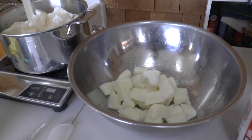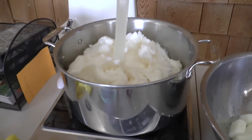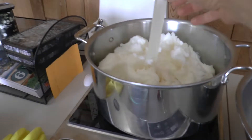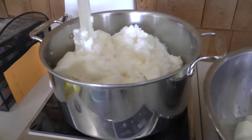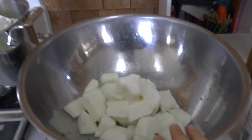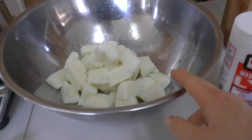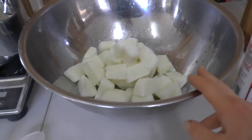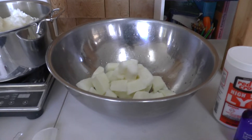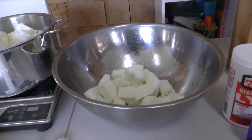This recipe is six pounds of oils — it'll be more than that when it's done. This is my lard and coconut oil, 50% each: three pounds lard, three pounds coconut oil. And this is 34 ounces of frozen milk. I use frozen because the lye will actually burn the milk if you don't. A lot of people mix it into water first and then add the milk when cooled, but if you do it that way you can't get as much milk in it. It ends up mostly water-based, and I like to do all milk, so you freeze the milk.